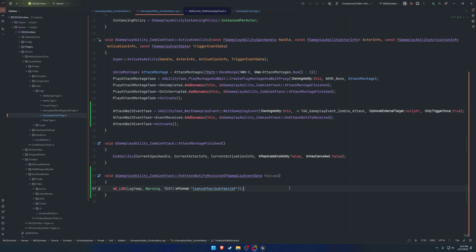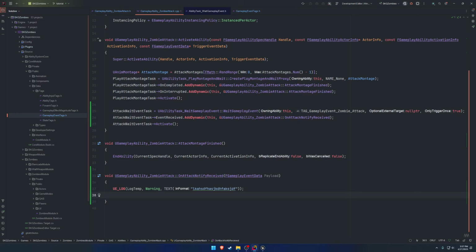So now what we want to do is, from our player's eyes more or less, maybe we'll do the head bone, not 100% sure, but we want to get some starting point to perform a pretty large trace. And the trace is simply going to be sweeping for anything that is a pawn.